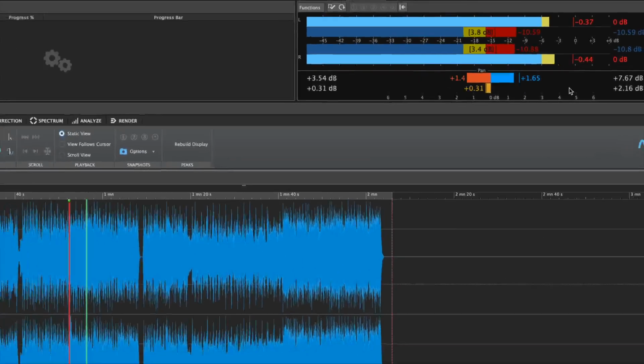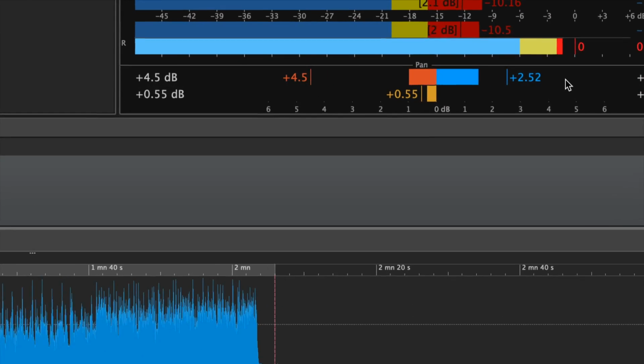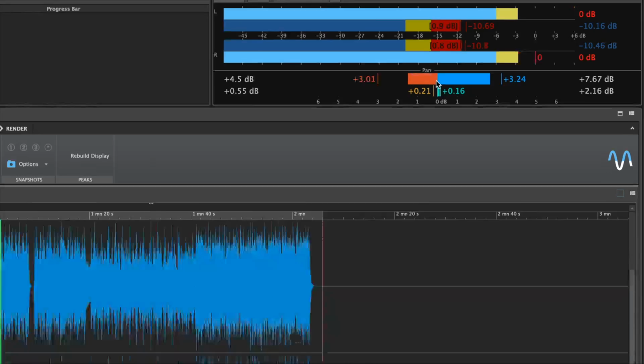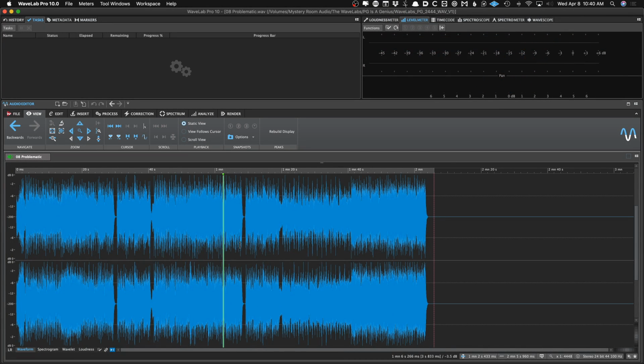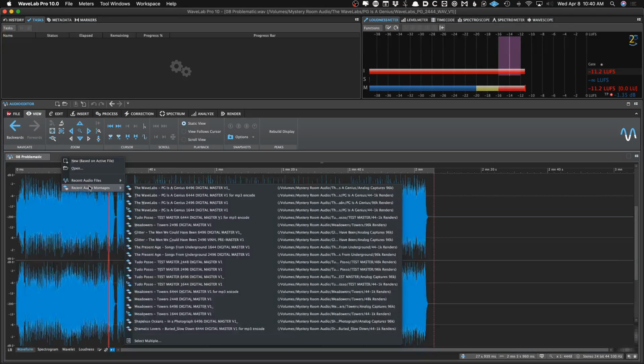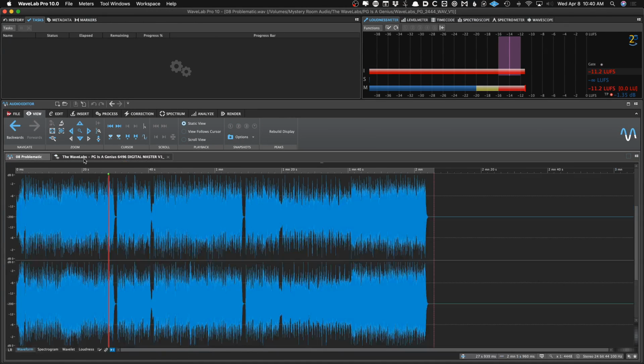Also, one thing I really like, and I don't see in a lot of programs, I like this panning meter. It kind of tells you if things are off center or how centered things are. WaveLab has really great built-in metering. So again, these are shared by the montage and the audio file. So I could even open that montage and go between them. I can use control and page up to quickly change between files. Again, meters, the loudness meter is great.